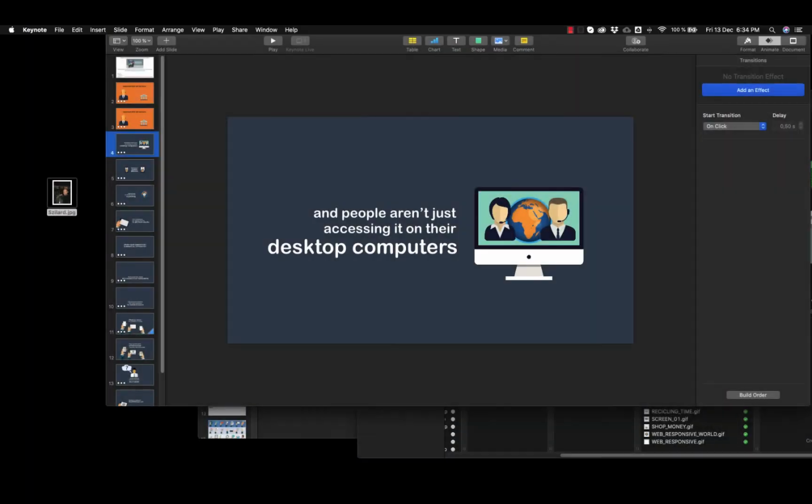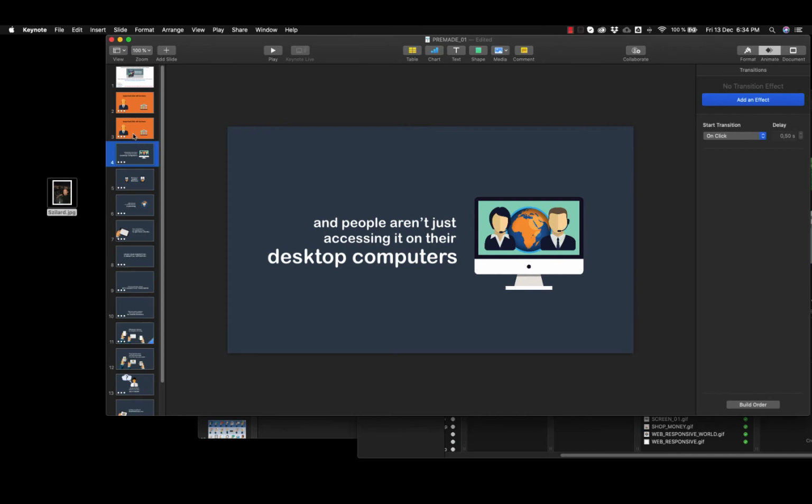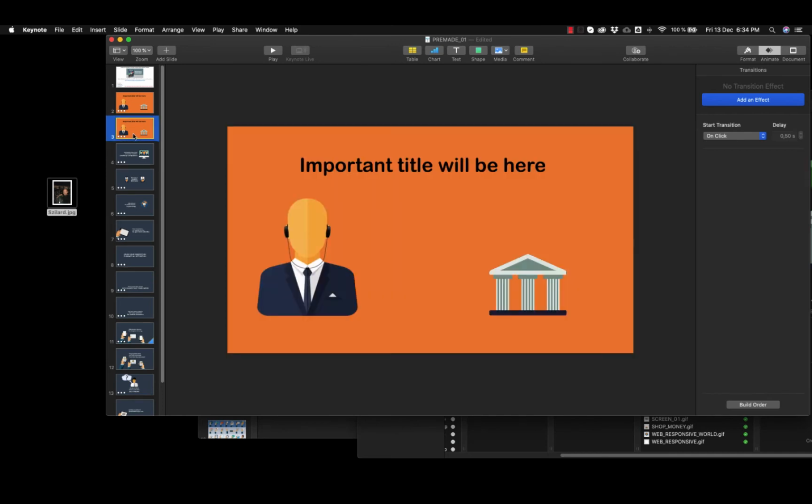Okay, so by the way, transitions I will also show you. So at this point, we know how to animate text, we know how to animate images, and we know how to add a GIF animation. So next, we're gonna add a transition effect. Now in Keynote, you have a lot of options to do transitions.